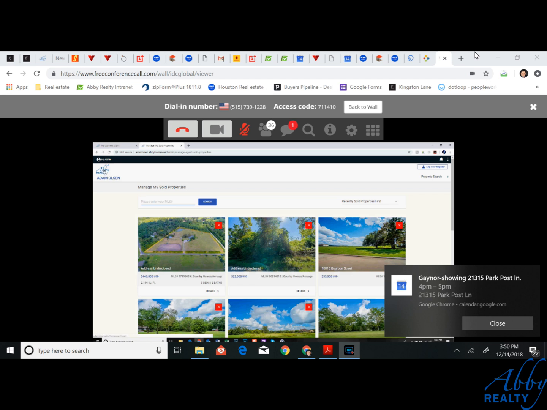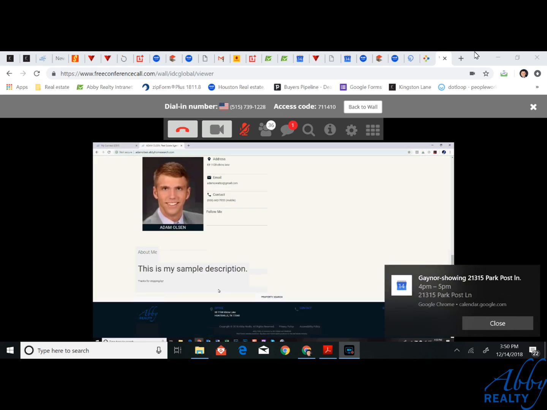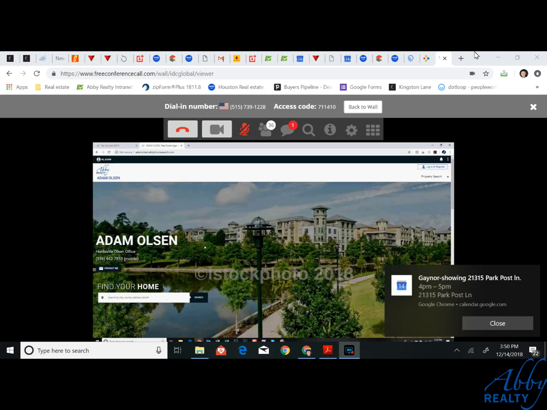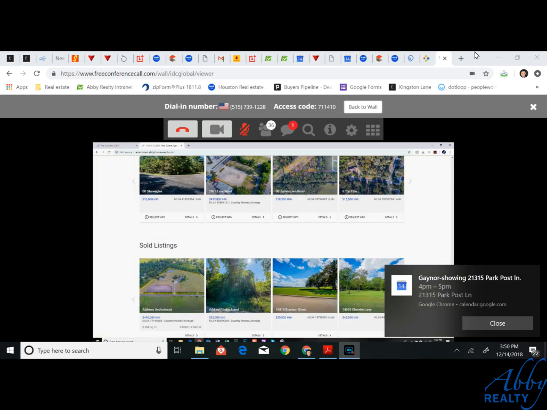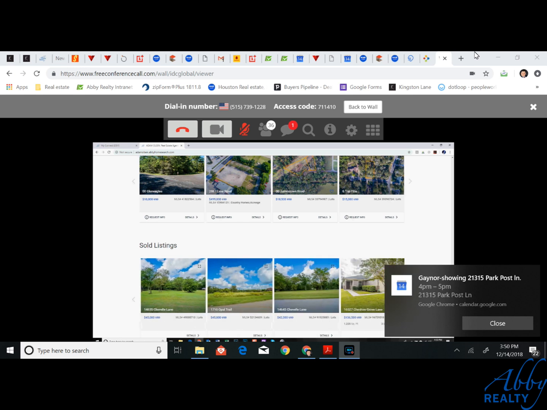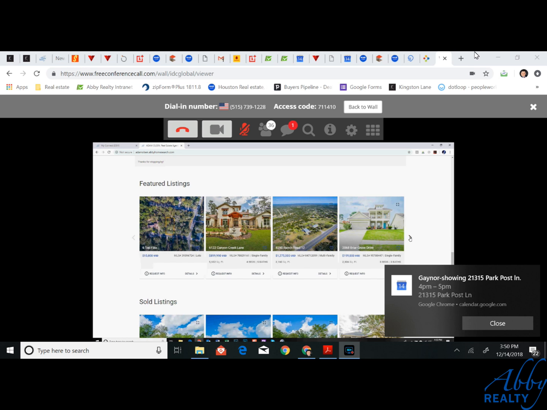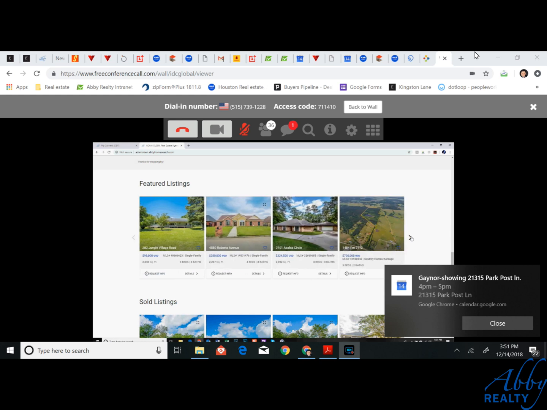Again, to get back to the home page, we're going to click on the Abbey Realty logo, and we're back to here. So if we scroll down the page, we dealt with the featured and we dealt with the solds. There we go, okay? And you can see these are just galleries that scroll right across and continue to scroll. Again, they're not meant for everybody to go in and look at everyone individually. No one's going to do that. They want to get a gist of the fact that you've been doing business for a while and these are the kind of places that you take care of.